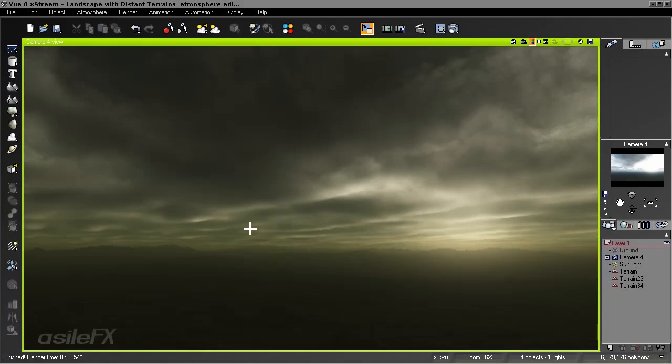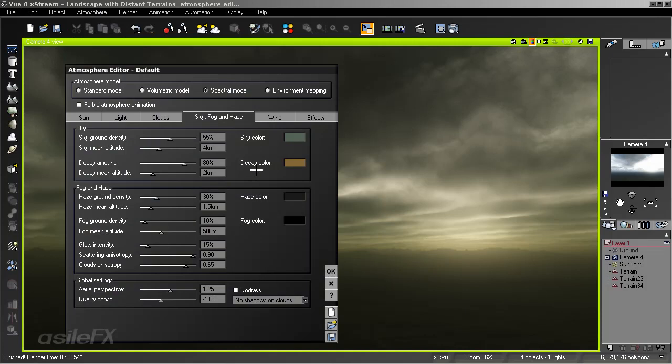Now, one problem with the cloud layer is that too much light is shining through the clouds. We could use the God rays setting to block that out, but that's going to cause a lot of grain. So instead what I want to do is, as of version 7.5, there was a cloud scattering option added.